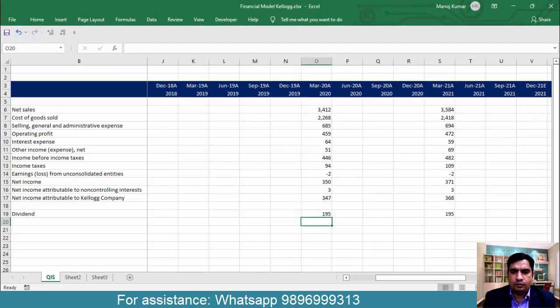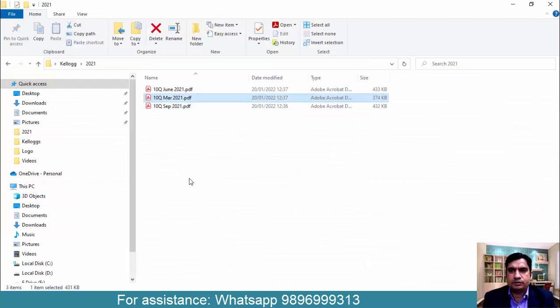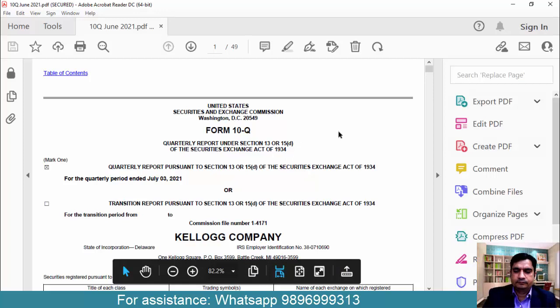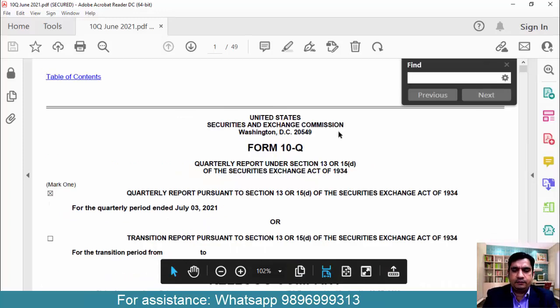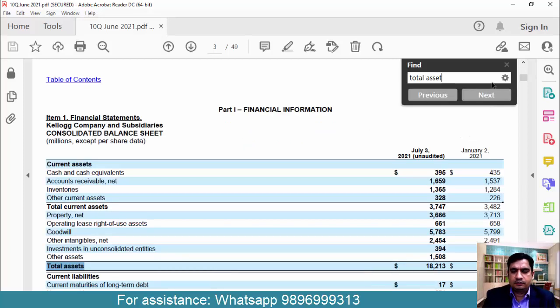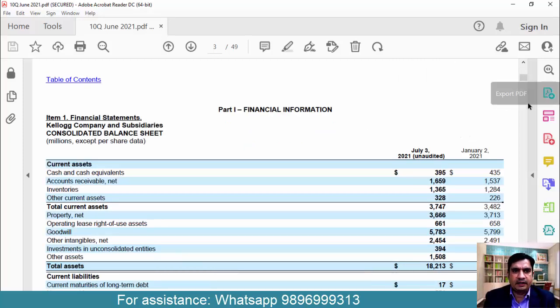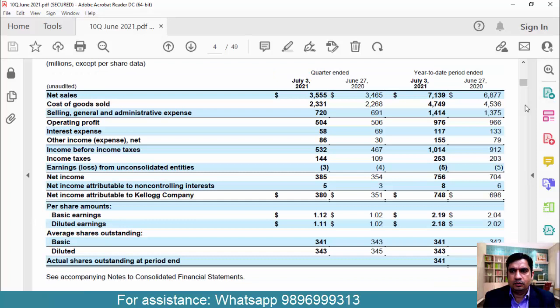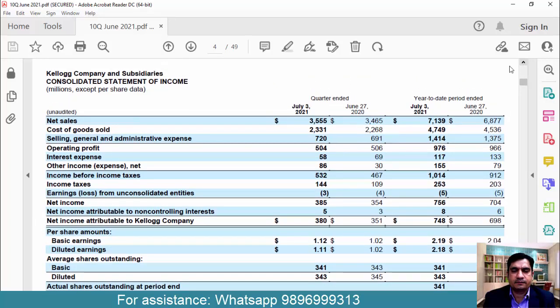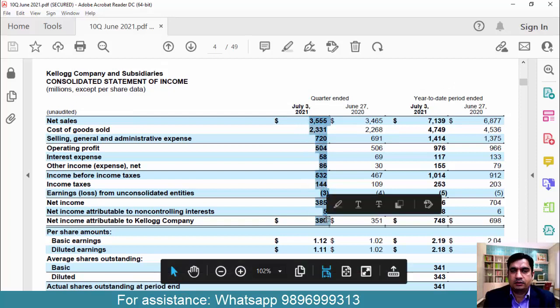We need to go to the second quarter, that is June. Open this, Control F, total asset. So this is our balance sheet. Go down, this is our income statement, and here we have a very interesting thing. This is the current quarter, that is second quarter, June.